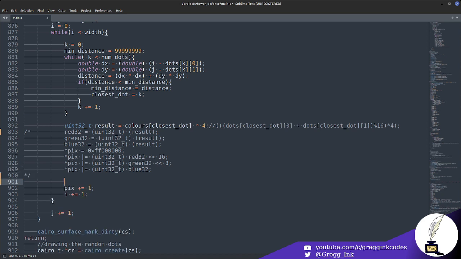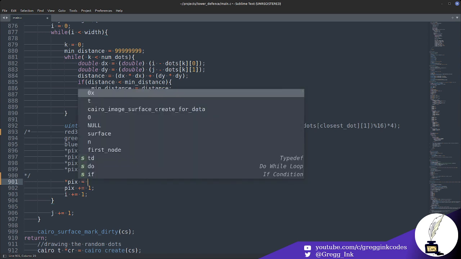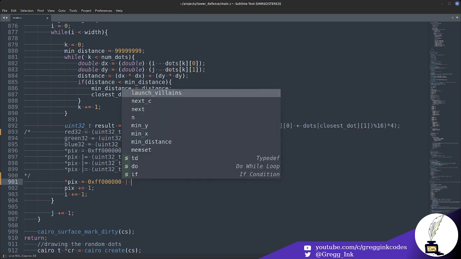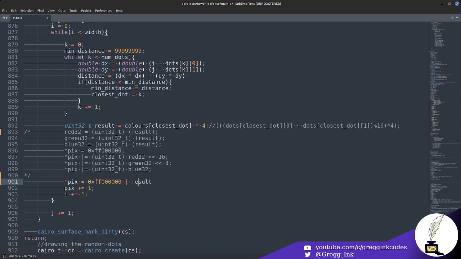I can say, okay, equals, and then I can have result shifted by 16, and then result shifted by 8, and then result just as is. That should do the same thing.